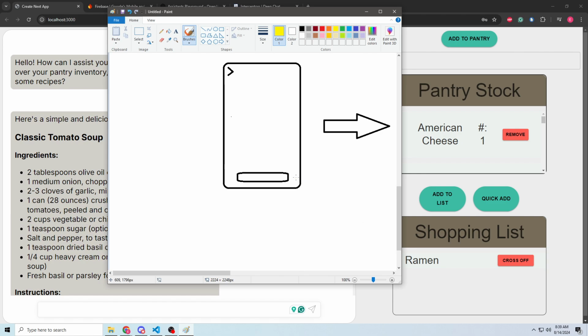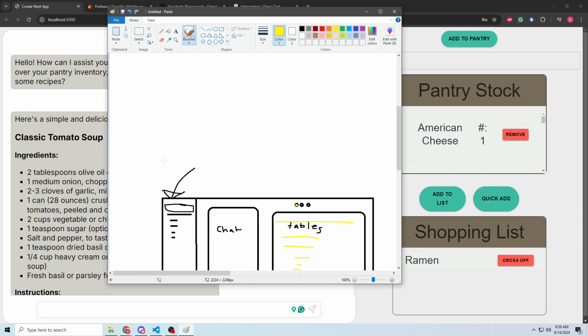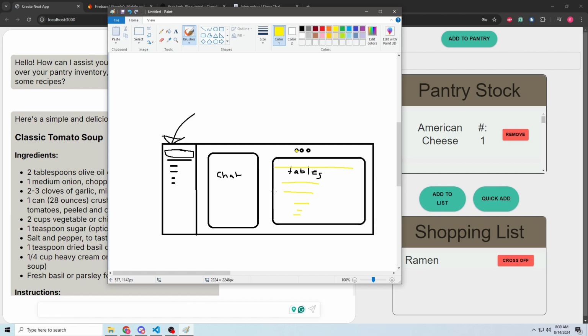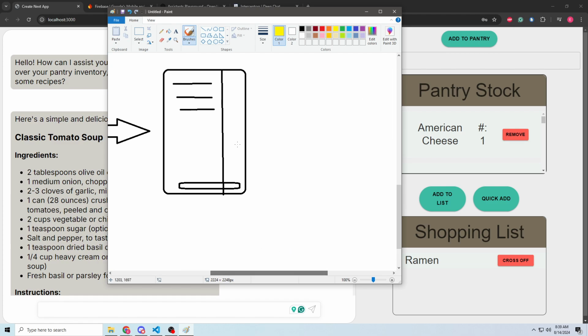But how does this turn into a mobile-based thing? How do you implement this on mobile? Do the tables go below the chat and you just scroll down? The way I would have done this on mobile is a simple chat box like this, and you type what you want to say to the bot, or you could click up here on this little arrow, and it would open a little sidebar that has options like take me to my pantry stock, take me to my shopping list, take me to my ingredient recipe, right? And maybe even add more functions, like saved recipes, or the last thing I made, maybe you want to make it again, things like that.